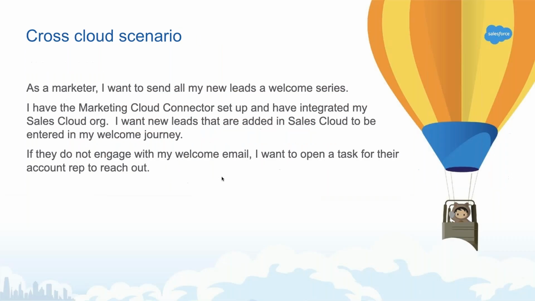So I have a quick scenario. As a marketer, I want to send all my new leads a welcome series. I have the Marketing Cloud connector set up, and I've integrated my Sales Cloud org. I want new leads that are added to Sales Cloud to be entered into my welcome journey. If they do not engage with my welcome email, I want to open a task for their account rep to reach out.